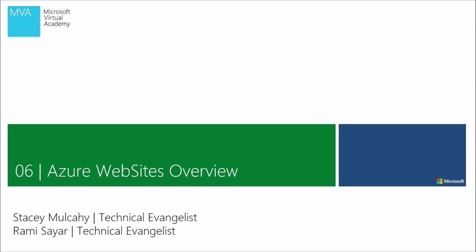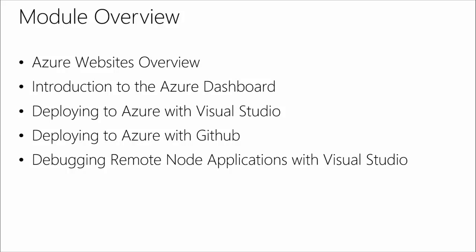We're going to start talking a little bit more about Azure, how it works, how you can deploy stuff, how you can take any of these things you're working on, whether it be Node or a variety of other open source projects, and get them up on Azure, and how you can debug them, which is a big thing, right? Because sometimes your environment's not exactly the same. You put it out there and you hope it's going to work, and then you're like, I don't know what's going on here. So you need to be able to debug, and it's really important. So this module is all about deploying and debugging.